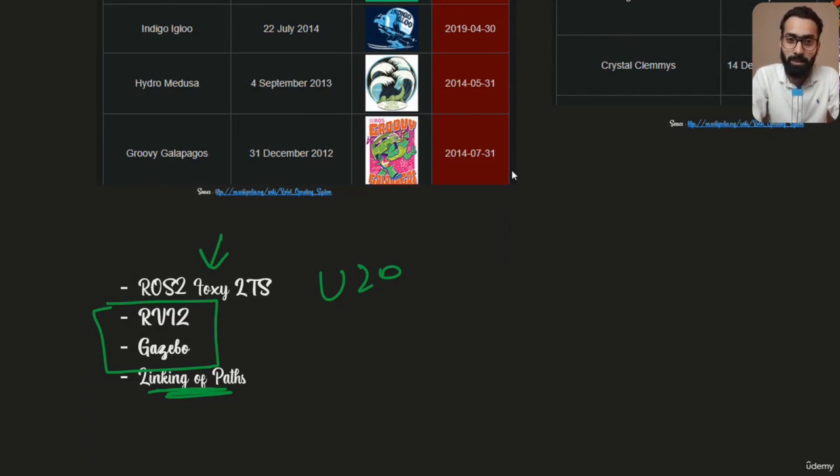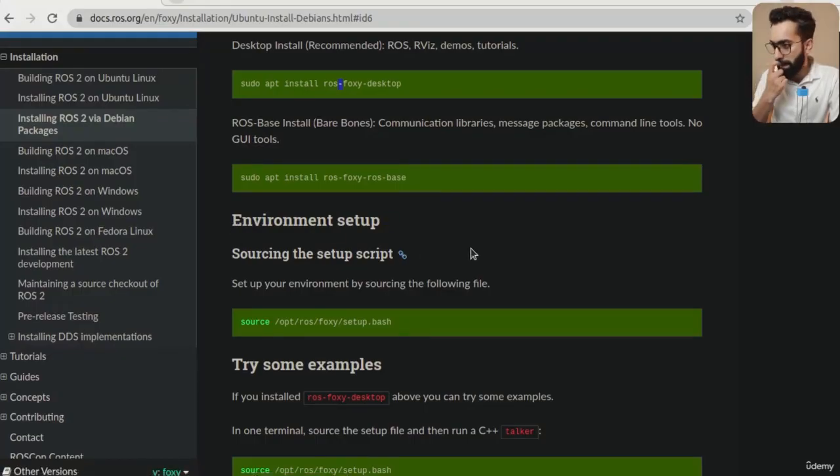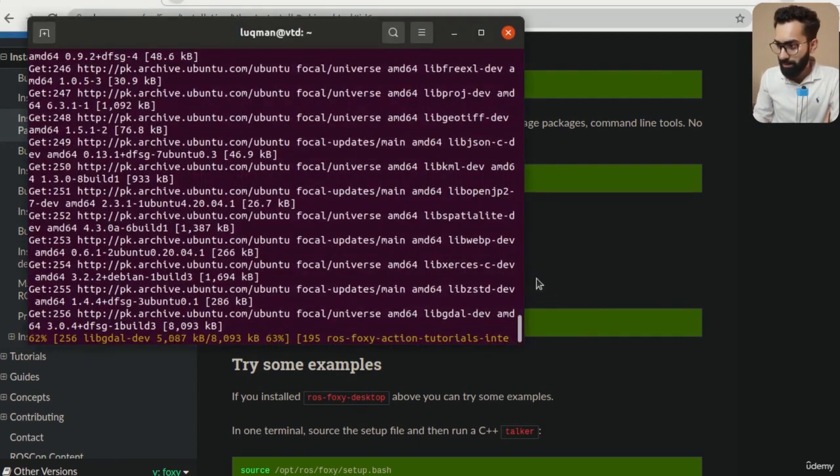Linking of the paths, we have to tell the system how it is going to find the executables to run. Environment setup, and I use the word linking paths. The purpose of both of these things is the same, although we have to create a working space or environment, then we will link it. Let's see where it's at.